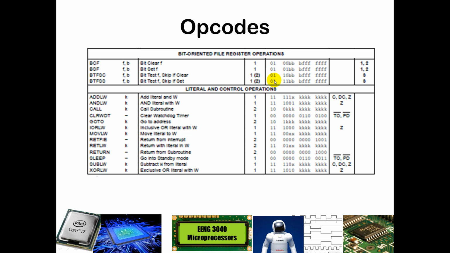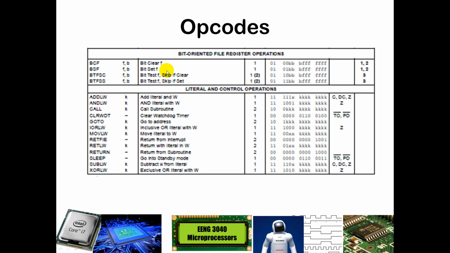If we go on to the rest of the table, these bit-oriented commands have leading bits 0 and 1. And in this case, you've got 3 bits that correspond to the specific bit number. So if you're talking about BCF, bit clearing F, then the first 4 bits are going to be 0, 1, 0, 0. And if you're talking about clearing, let's say, bit 2, then BBB would be 0, 1, 0, or binary for 2. And then F is going to be, again, the address for whichever register that happens to go into. So if it happens to be PORTA, then you put in the address where PORTA is located. If it happens to be TRISB, you put in the address for where TRISB is located. And so you've got that.